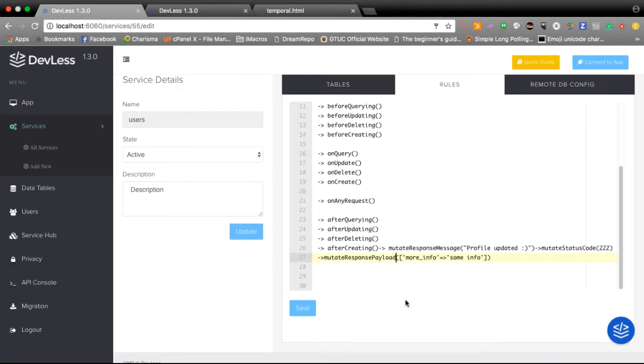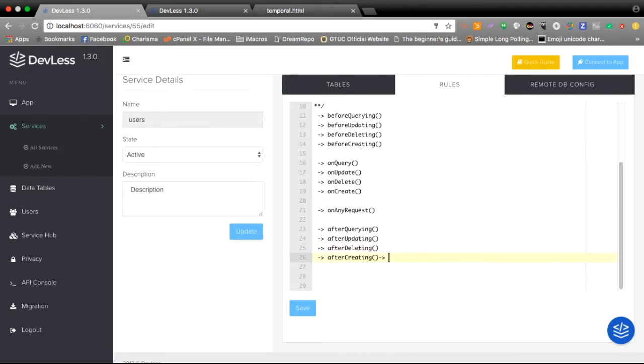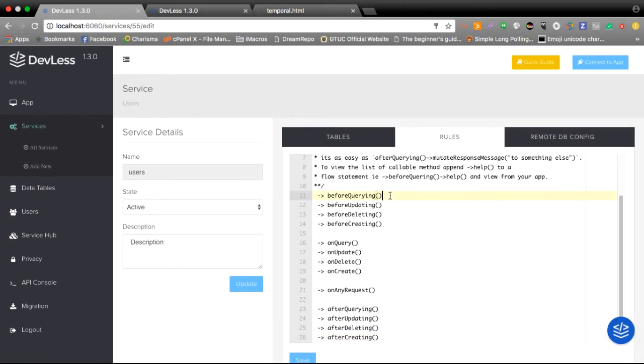Well, okay. Before we talk about the debug dump, one other thing we can look at is stop and output. Maybe sometimes you do not want to go through the whole execution process. Say let's get the data, and after that you mutate the response. Maybe you want to generate your own response. This could even be prior to querying. Maybe you just want to end the execution here and then output something. You could do that right here.